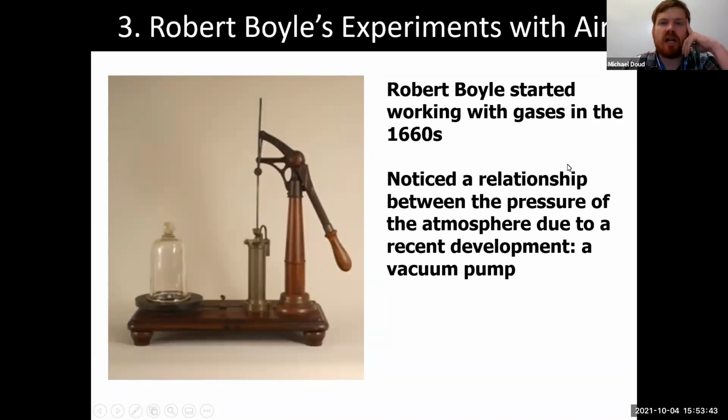Okay, so this inspired a lot of other chemists and physicists around Europe, where this was being talked about. In the 1660s, Robert Boyle started working with these gases, and he noticed that there was a relationship between the pressure of the atmosphere and the height of the column, because he had recently worked on a separate development called the vacuum pump. This is a very similar crude device here. You see there's a bell jar here, and this pump, which works almost exactly the way you pump up a basketball or a soccer ball, just in reverse, is designed to pump air out of here and get to a vacuum.